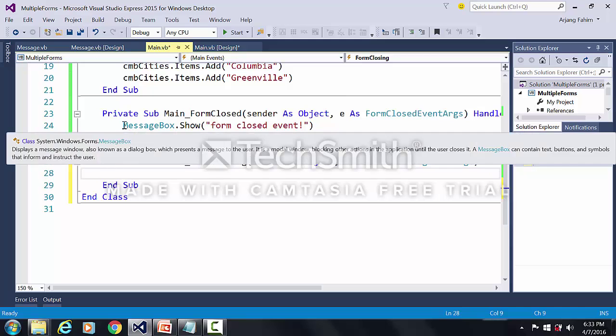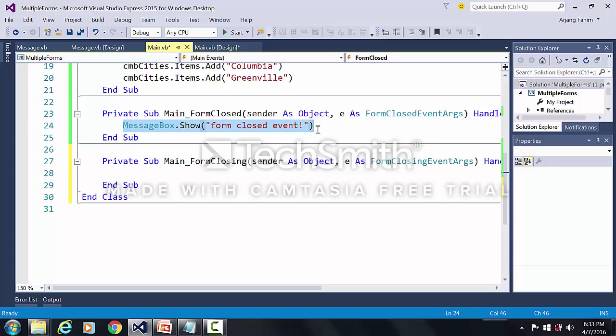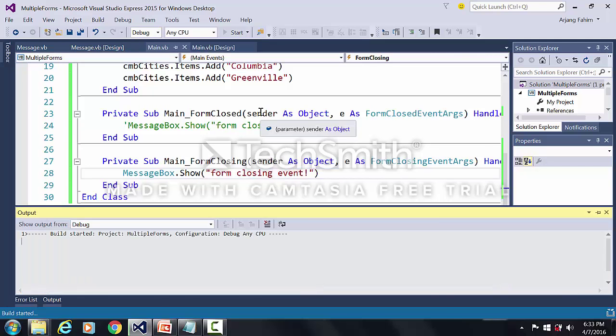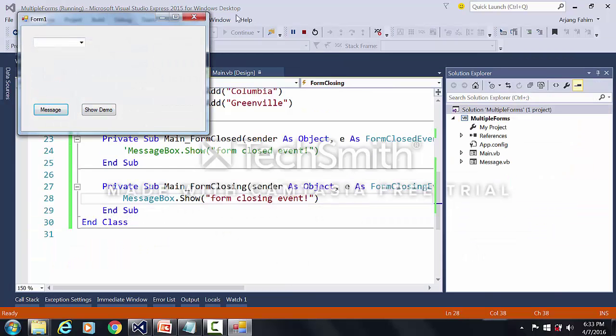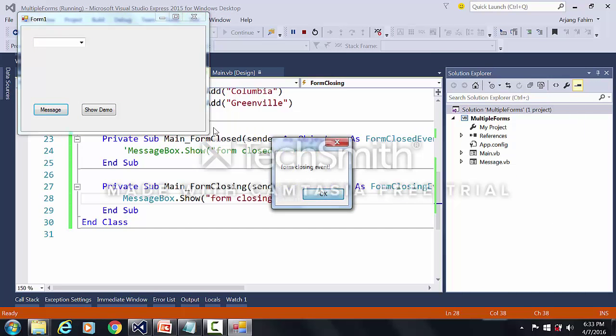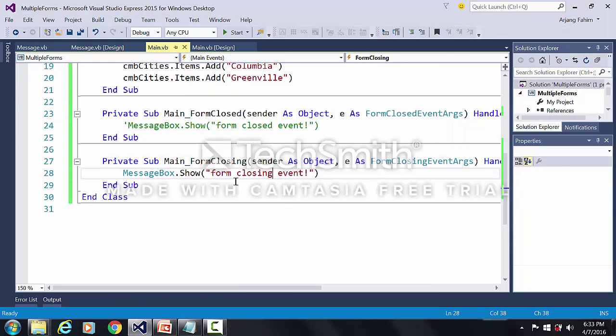So before I do that, let me take this one, Control C, Control X. I'm going to remove it, or I can keep it there, I think, because I have to upload it. I'm going to comment it out. So let's do one test. And if I run this, okay, so that works. So that message box works.